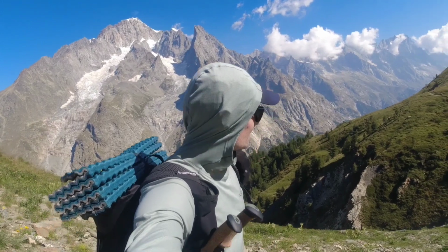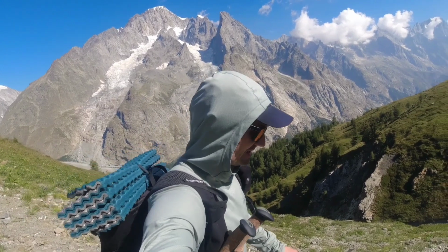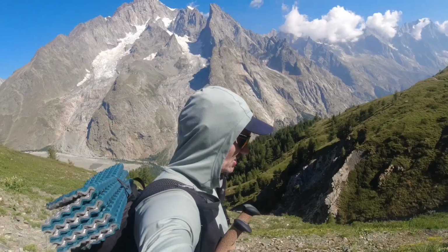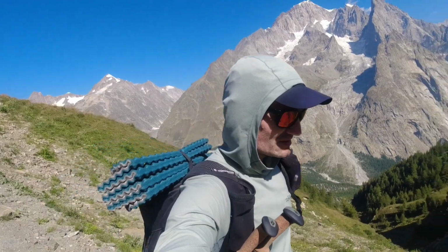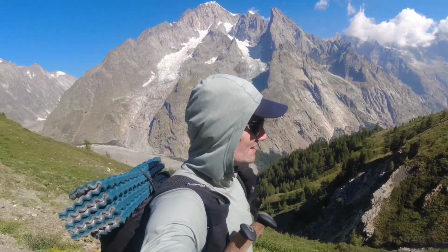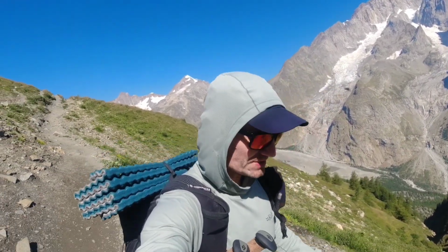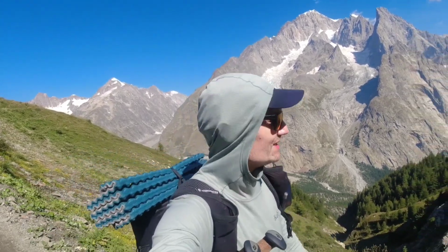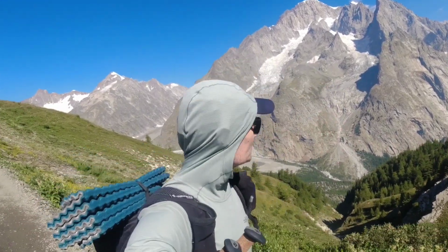Quick observation. One of the things I'd heard about the Tour du Mont Blanc is that it's overcrowded. Groups everywhere. Well, this is the end of July, and really, almost got it to myself. Of course, you're going to get the big crowds and the groups at the Refugios, and that's nice to catch up, trade stories over a beer. But once you're actually out on the trail, no, it's all right. Pleasantly surprised.